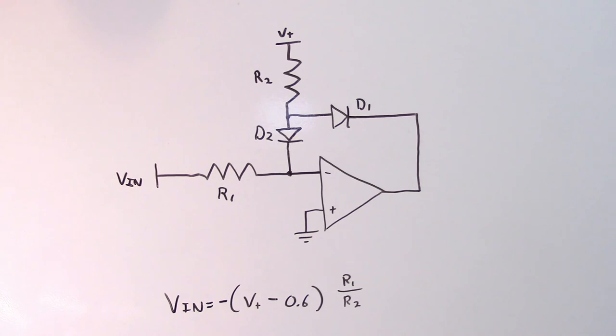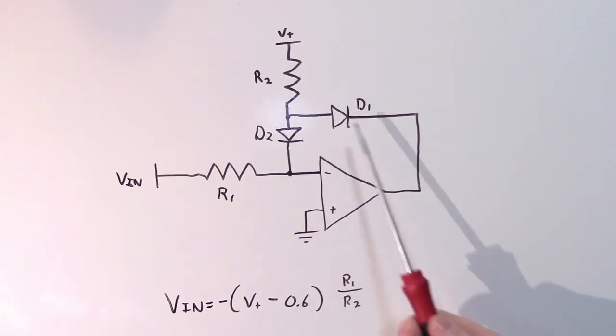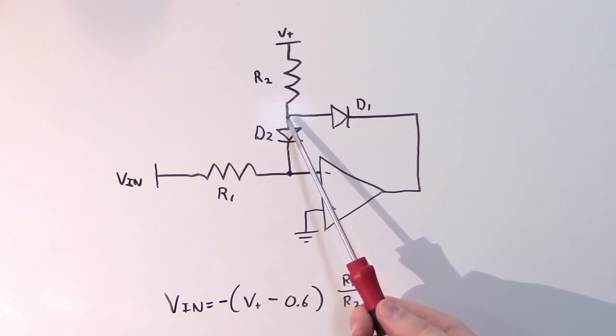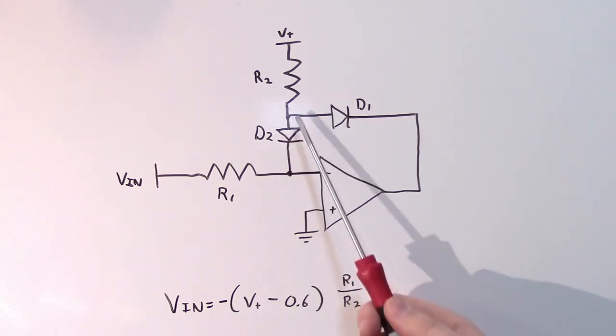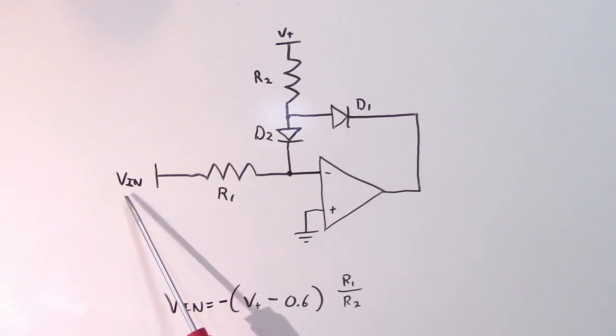Another thing to note is that the output of the op amp is typically going to be 0 volts, right? Because it's going to be trying to hold this point at 0 volts. So if it outputs 0 volts, provided both of these diodes are forward biased, this point will then be at positive 0.6 volts, and then there'll be another 0.6 volt drop across this diode, putting the inverting input at 0 volts. So for negative input voltages, the circuit operates exactly the same, aside, of course, from the extra diode drop here.